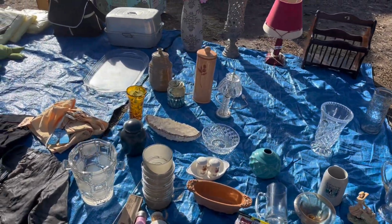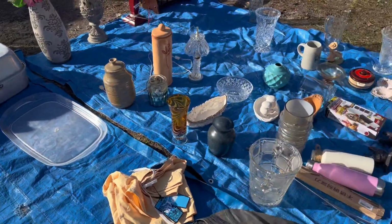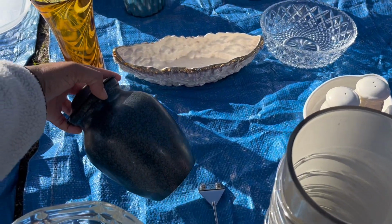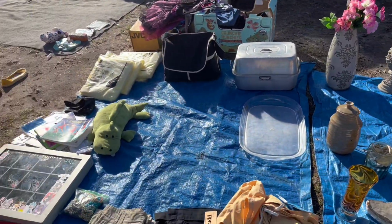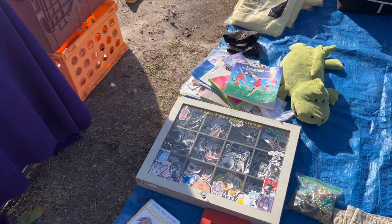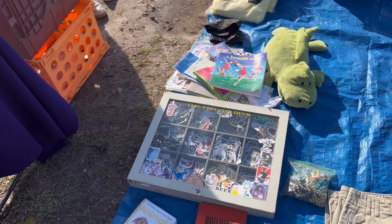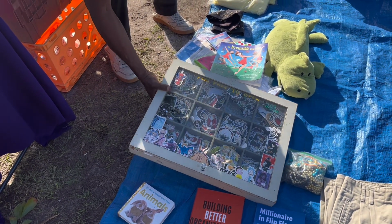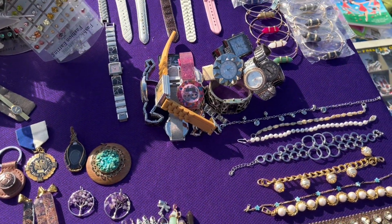I see we got some glass vases here, some canisters, some pottery canisters. I didn't want to pick up anything too large at the beginning of the flea market, because then I would have to carry it all the way through, and this flea market is huge. So if I saw something that I had my eye on, I did end up buying this box of stickers, but I came back for it. So I try to come back for things. Maybe I'll pay the vendor for it and ask them to hold on to it and then come back for it. Or I'll just keep my eye on it and come back for it and try again later.